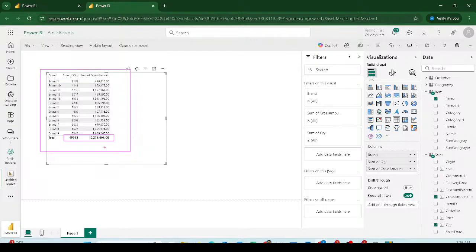If you are getting the same number everywhere, this 10 million, it means your join is either inactive or not created. When the join is not created, you're going to get all the values. If you are getting no values or all the values against blank, it means the IDs are not matching or there is some other problem and the complete data is not matching. Now, this is the first visual I created. I also want to know the dates I have. So what I can do is from the sales table, I can bring in sales date here.